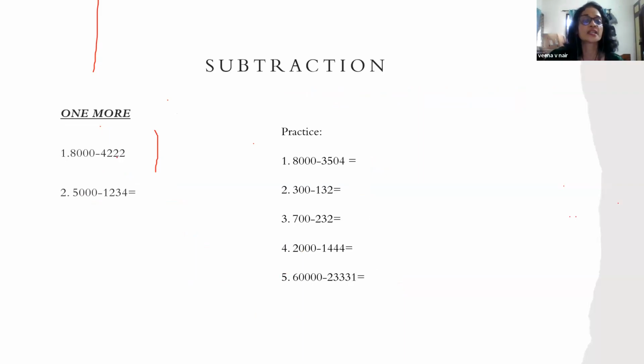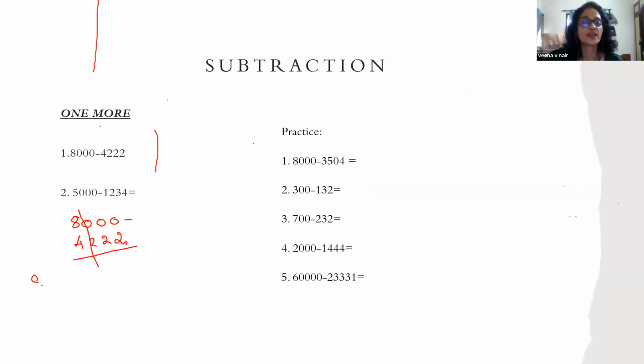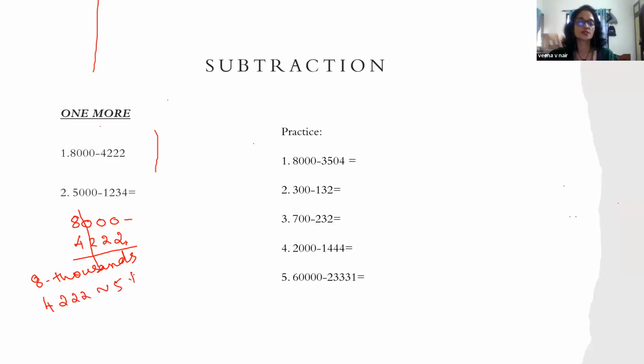So in this technique, let us take the first number. What we do is apply all from 9 and last from 10 to the last 3 digits. See, what do we mean by 8,000? We have 8 thousands and we have 4,000 plus 222. So it is almost like we have 5,000. 4,222, you can write it as approximately 5,000.